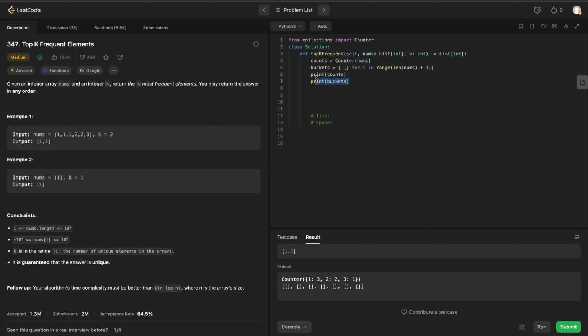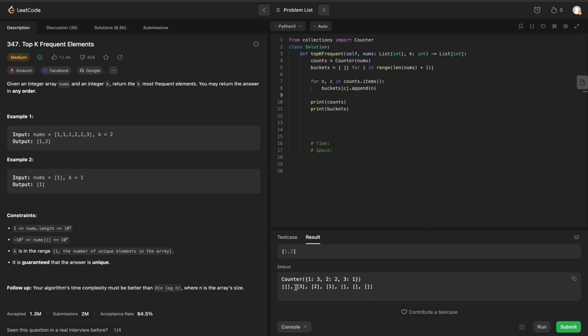So how do we get that functionality? Well, we can say for the number and count in our counts.items, we are going to say buckets of the count dot append whatever number is there. So now we can print out our counts and our buckets to see what we have.